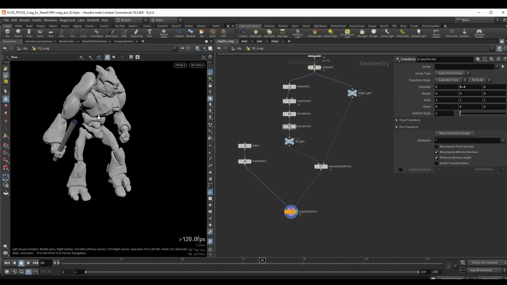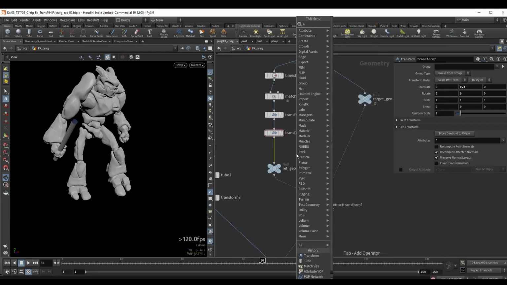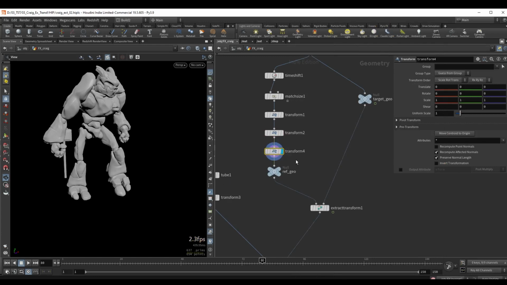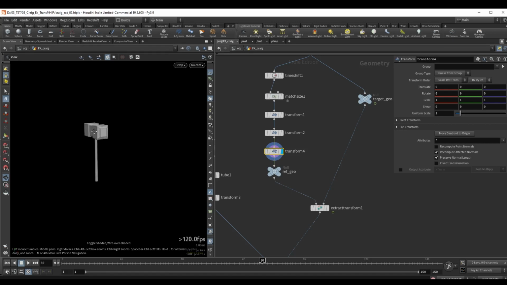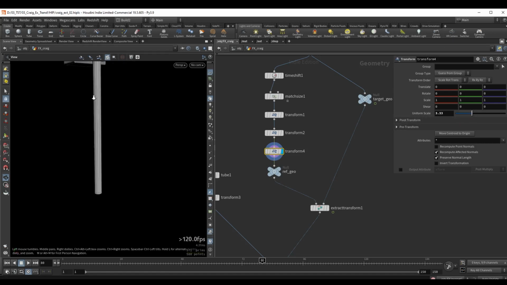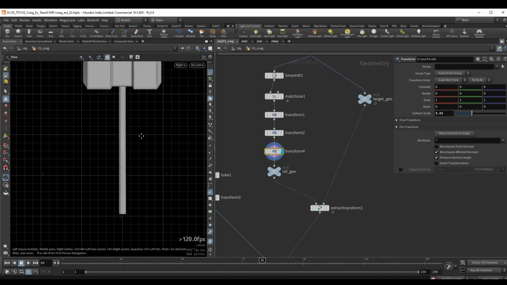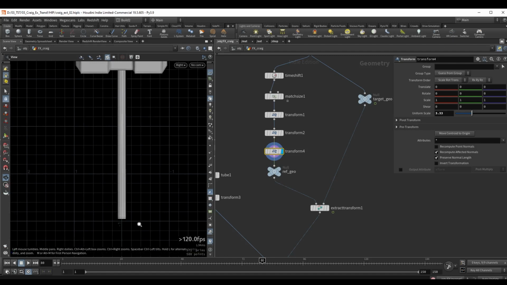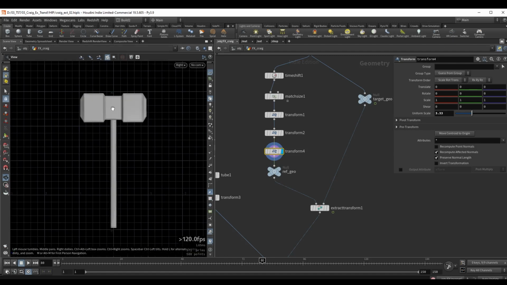Another thing that we can do is another transform over here. So let's do a new transform and let's look at our hammer geometry, and we want to make this overall bigger. So let's increase the uniform scale. Let's try something like this, and let's go in one of the orthographic views, and we can see that we are working roughly from -1 here to 3, which gives us a size of 4 units.